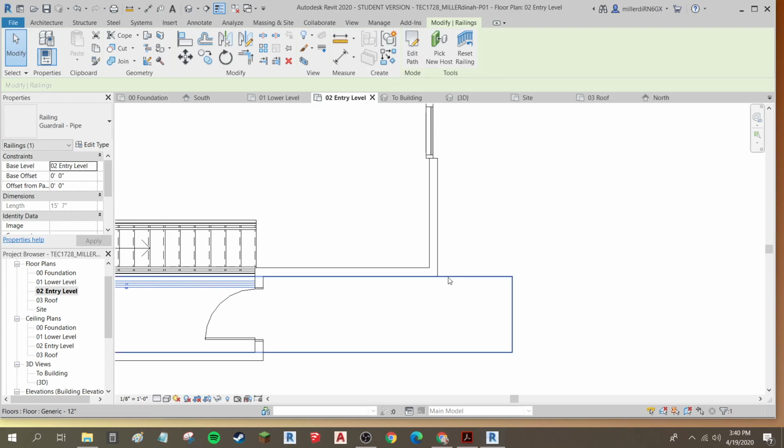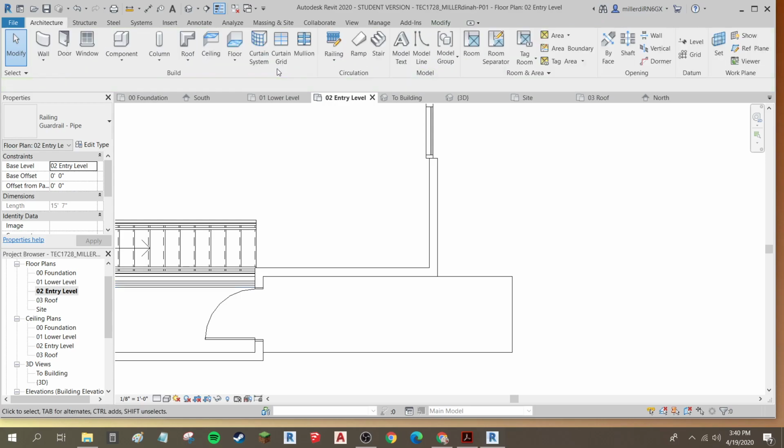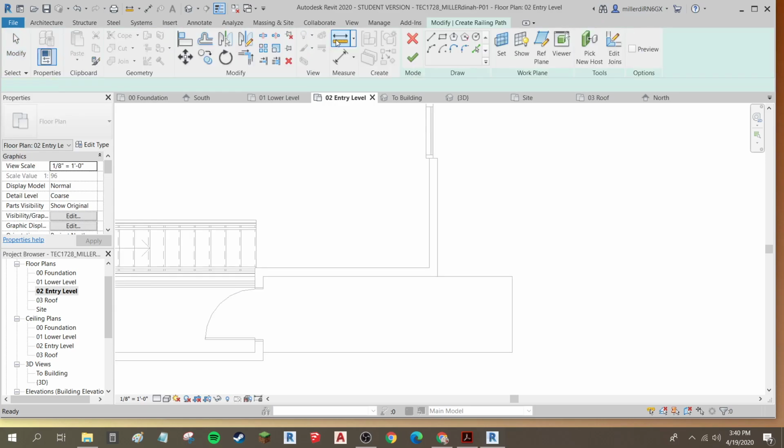And then the last railing I'm going to add is on this little deck out here. So to do railing for that balcony, once again, in my architecture tab, I click on railing. I want to stay in draw with an offset of 4.